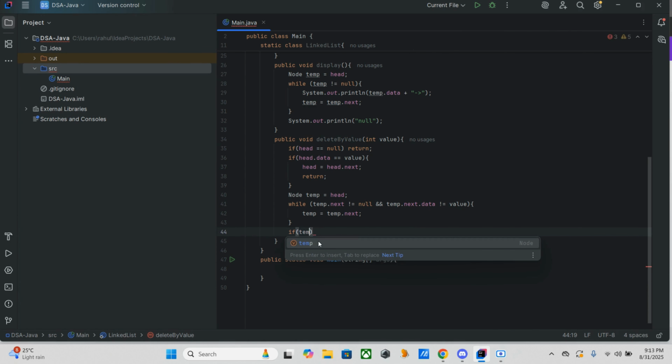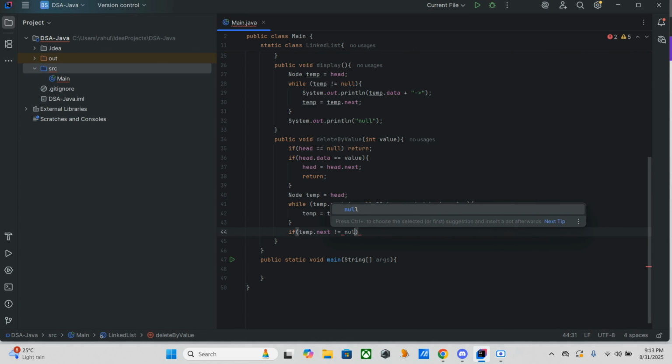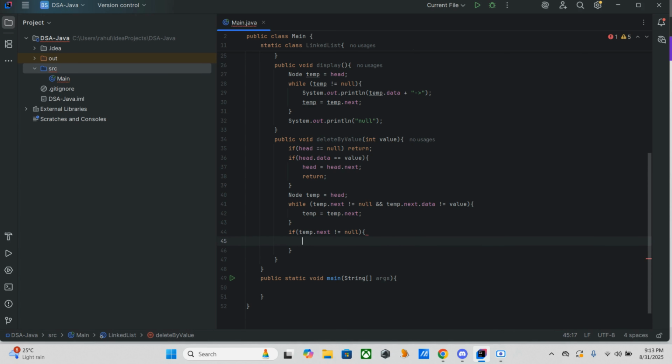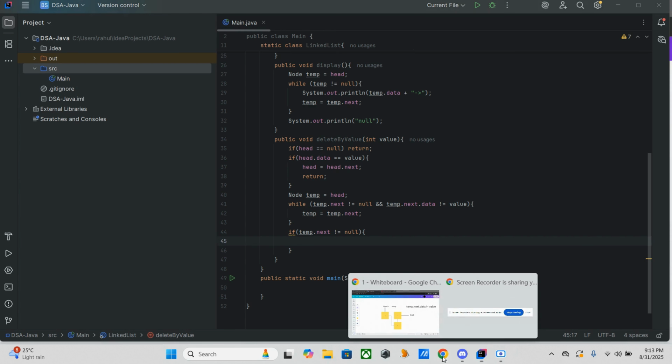Sorry, not equal to null, which means if found, then we have to unlink the node. We have to point the one that we have to delete to the next node.